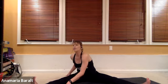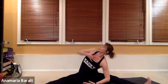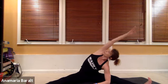And then we'll come back up through center. I can bring my hands behind me, find a little anterior tilt. And then I'll go ahead and start twisting to the right. So legs are strong, feet pointed up, twist to the right, bring my left elbow to the inside, my left thigh, peel my heart open, send my heart up to the sky, maybe start to reach my fingertips up and over, just trying to get a big stretch here. Doesn't matter if it touches anything.